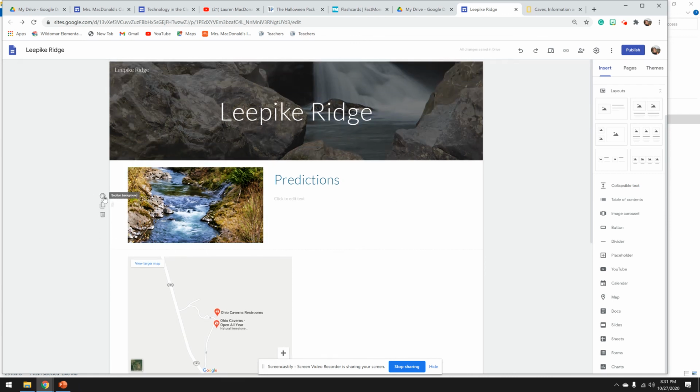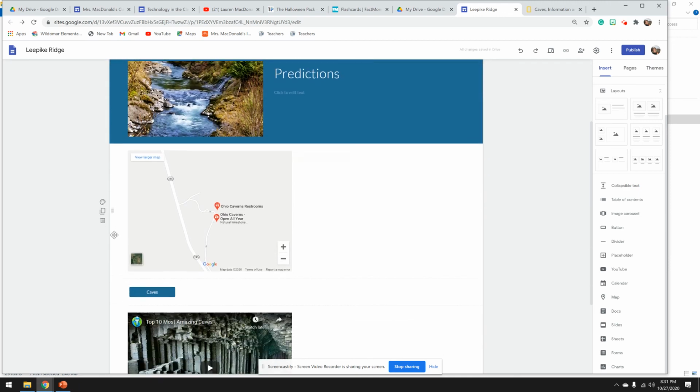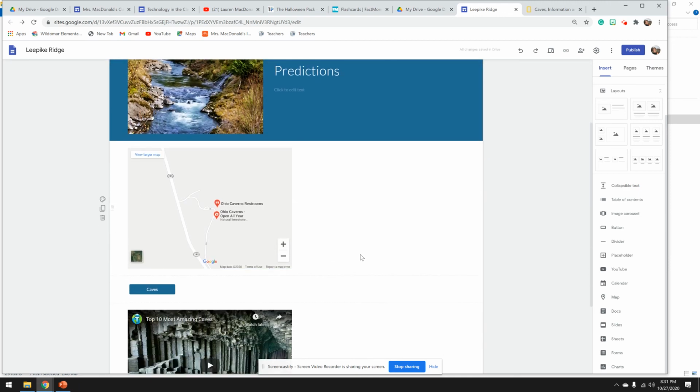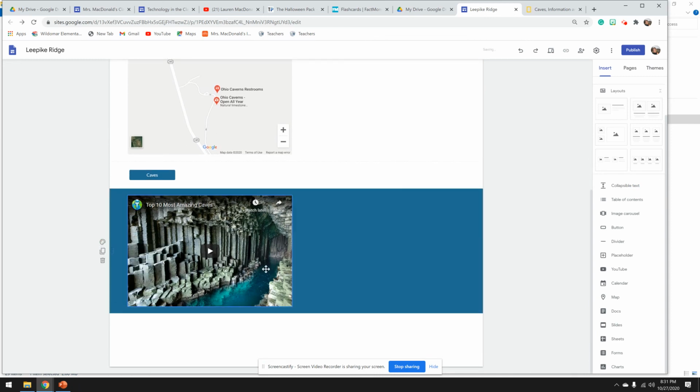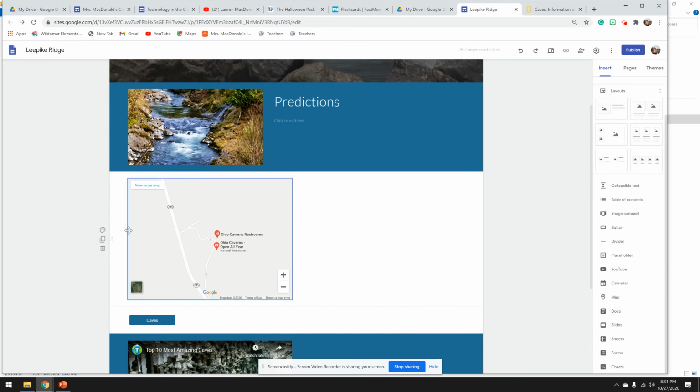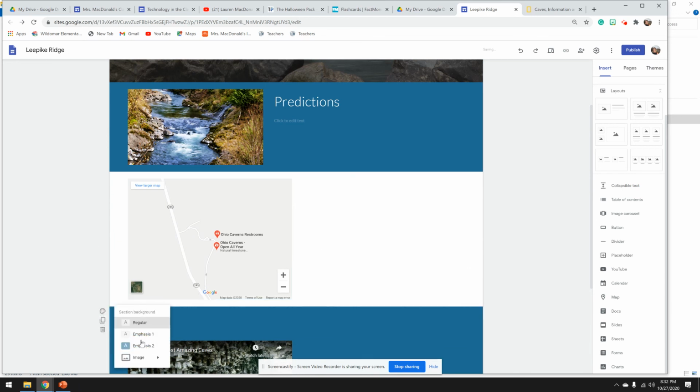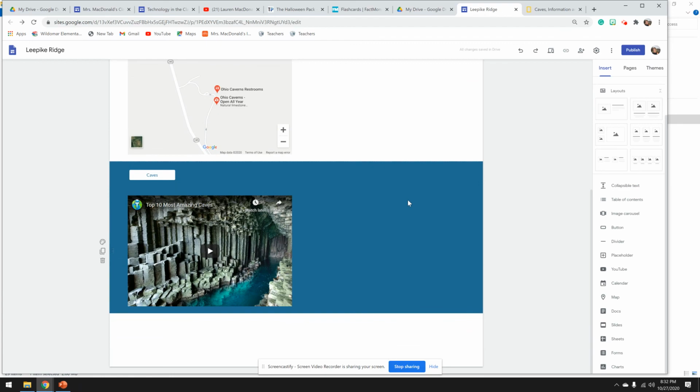Here you can click on this thing here to change the color if I wanted it to be blue. If I'm going to do that, I'm going to leave this one white, and then I'll change this one to blue again. It kind of gives it a nice uniform mixture of colors. Let's see what happens when I change this to blue. I bet the button, yep, changes to white. So that's the way you can make your own Google site.